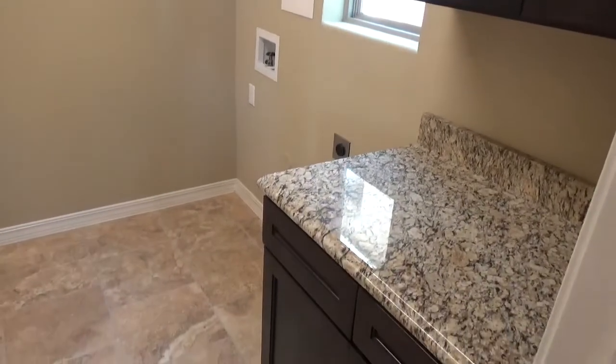Here's some storage — some pretty deep storage — and then we have the pantry. Lots of space in this pantry. It is ceramic tile throughout the house with a little bit of carpet. We have the double car garage with the overhead garage door opener. Let's take one more look at the laundry room — there's a laundry room with a folding table there, and all of that is granite.